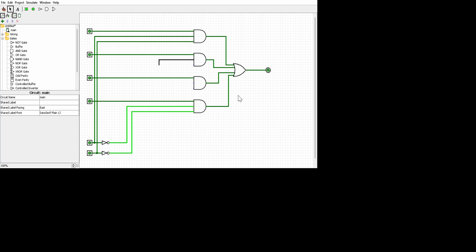Drag it. Then the first, you move to the first AND gate. Connect it. For this one, connect it to the second one, not the first one actually. After we're done with that one, we move to the second AND gate.